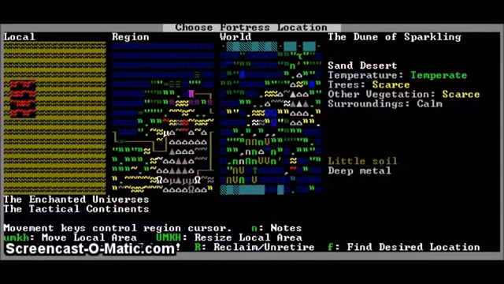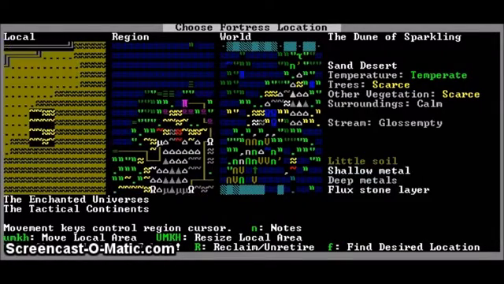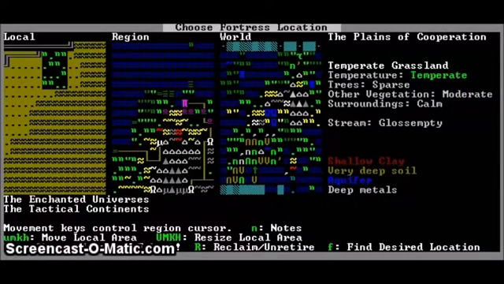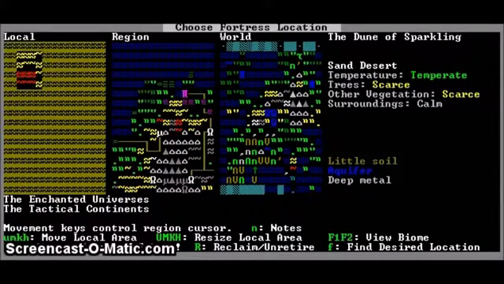Ooh, there was somewhere. Little soil and deep metal here. It's temperate. It's scarce trees and scarce other vegetation, not vegetarian. But there's an aquifer everywhere else. Ooh! Ooh, that's nice. Shallow metal, deep metals, flux stone layer. We're now pretty close to these guys though. We don't want to be close to them, do we?